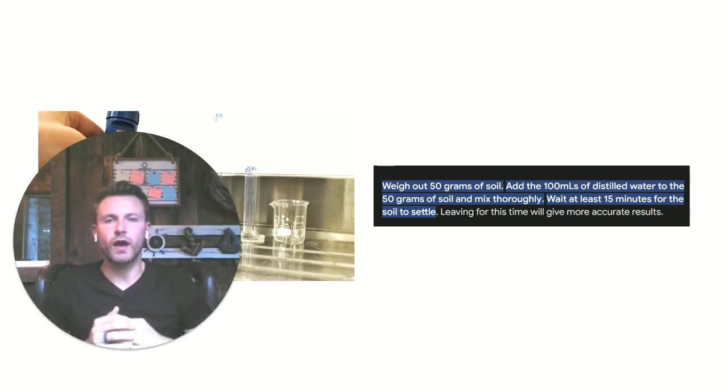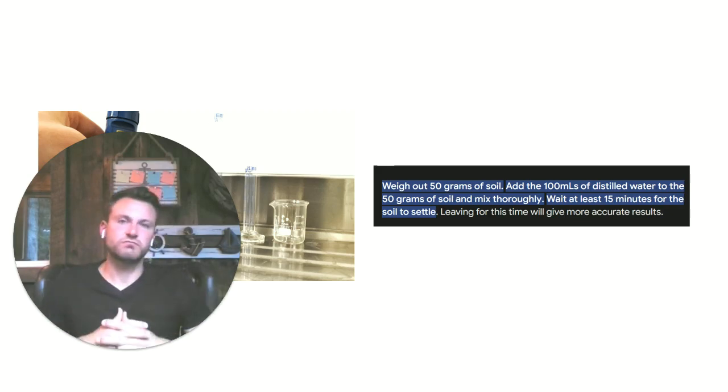Now, don't be worried about the roots. You might hit a few roots as you're going down. Just keep digging through them. The plant will be okay. What's most important is that you get a true sample for that pH reading. If you just take the top, you're really wasting your time at that point.